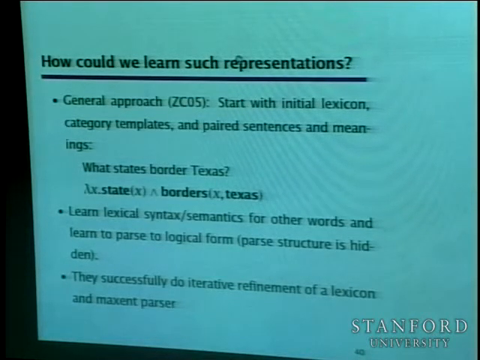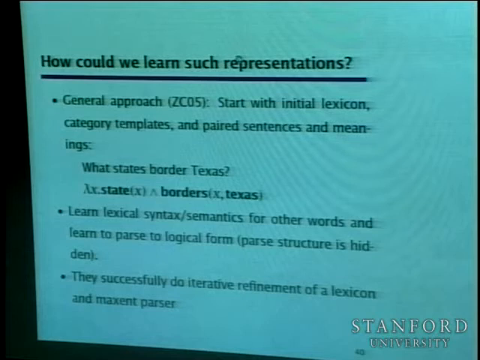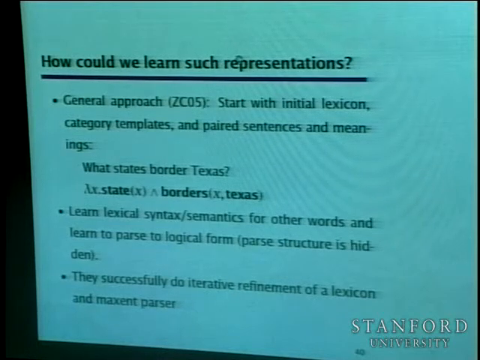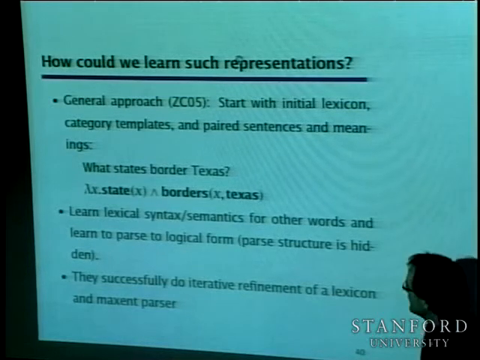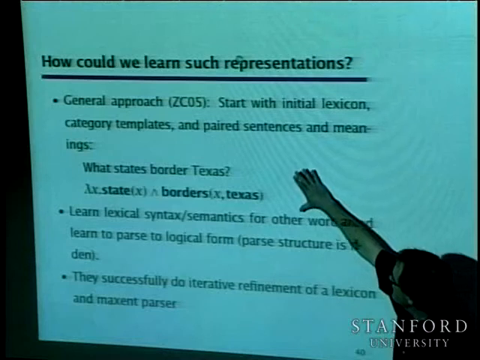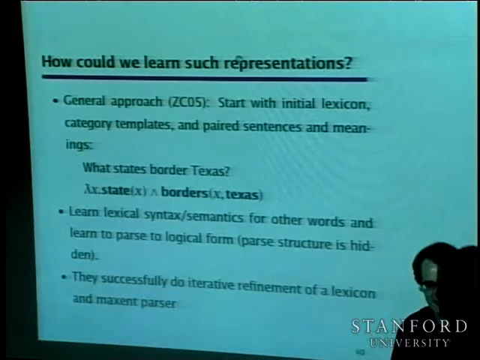They assume that they have some stuff at the beginning. They assume that they have an initial lexicon. The initial lexicon is mainly knowing about some function words, so for things like prepositions, you have a meaning of what the preposition means. They also assume that they know a few domain-specific words, so that they might know the meaning of Texas, for example. They then start off with category templates, which are effectively possible semantic forms words could have. That's like what I was saying about dominant patterns: we have properties and two-argument things and things like that. They have a set of category templates. So they start off with a little bit of stuff, not nothing, but primarily, beyond that, what they assume they have is pairs of sentences and meaning representations.